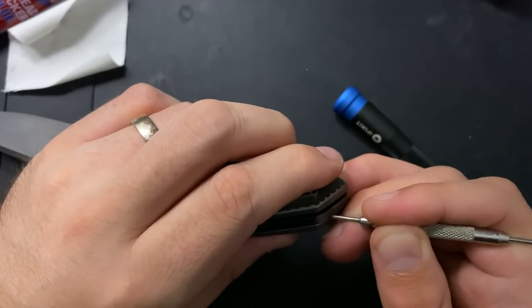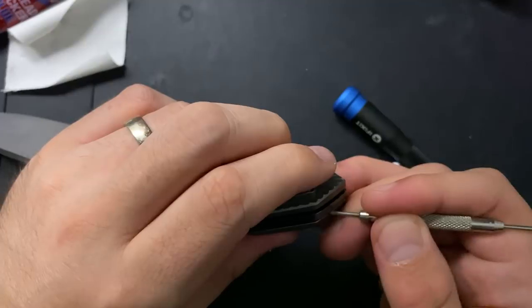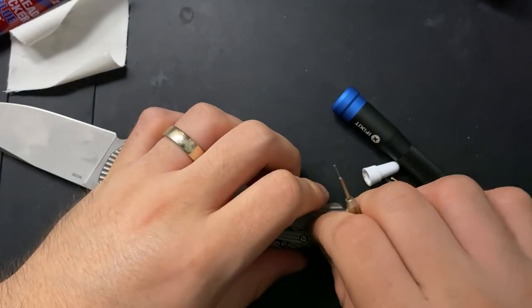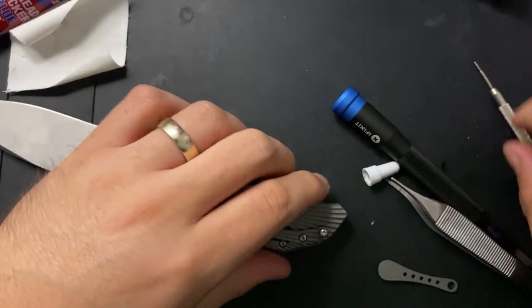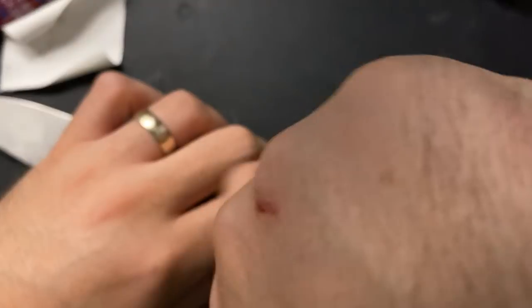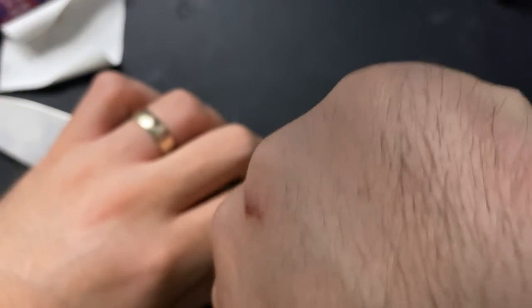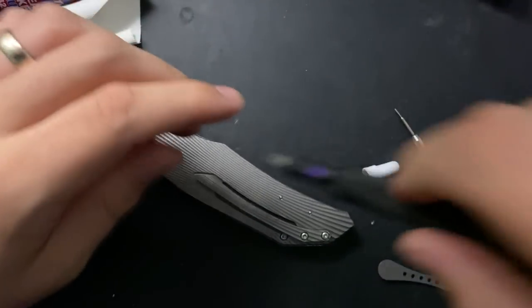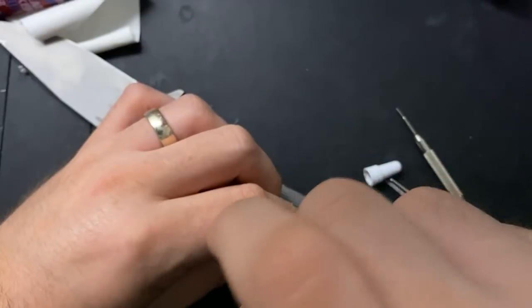Are we in? Are we getting close to in? Oh, yes. Yes, indeedy. We are. Holy crap, we're in. Okay, I think. Are you turning? Are you screwing? Hey, we're screwing! Alrighty, guys, we are screwing!